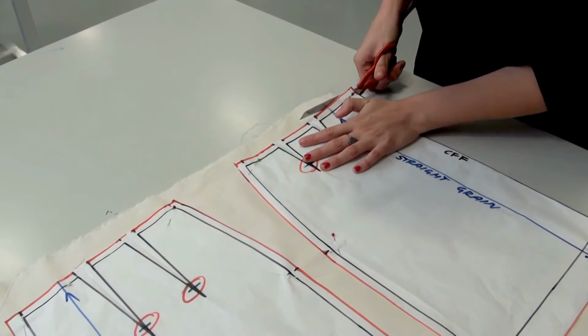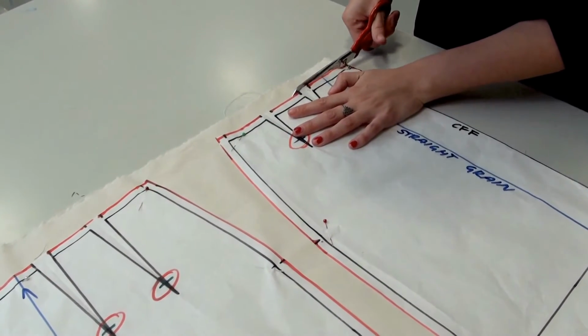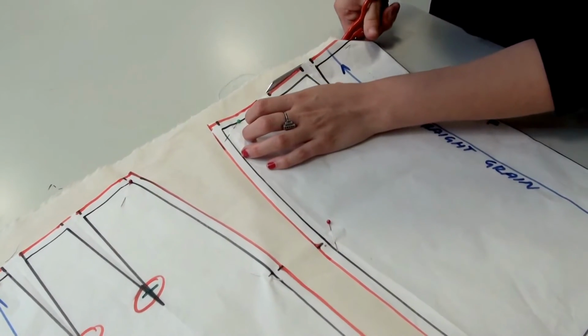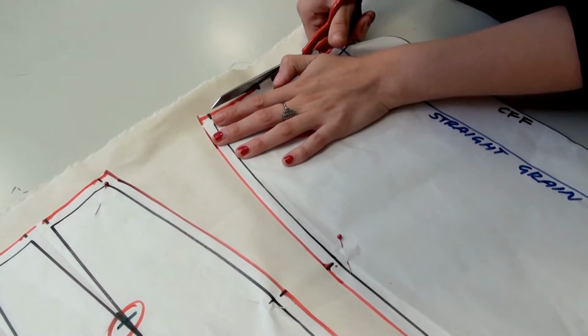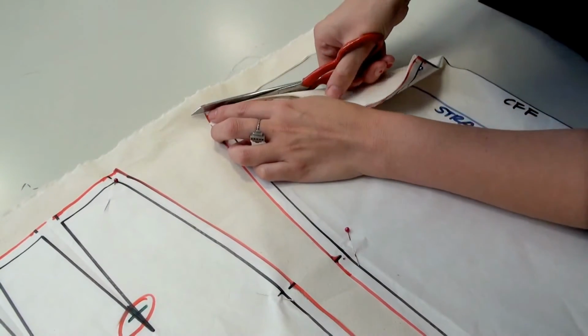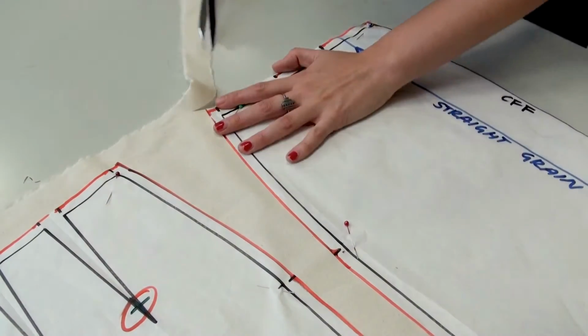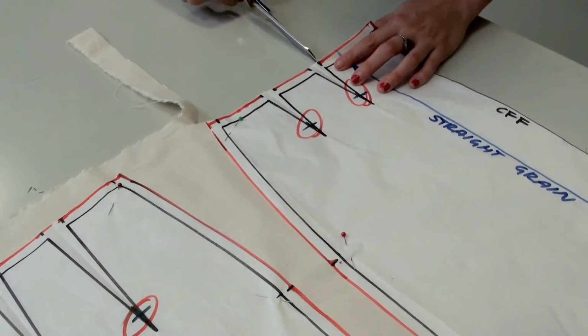Okay, you want to cut very carefully. Okay, there's a bit of a shape in my dart here. I'm going a lot slower, you'll get faster, just so you can see. All right? And then as you're going, you can either do this at the end or as you're going.